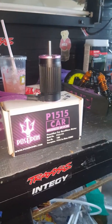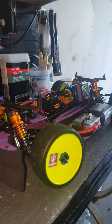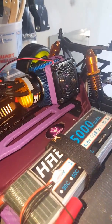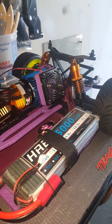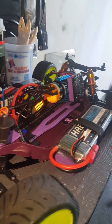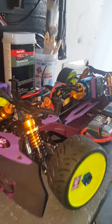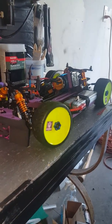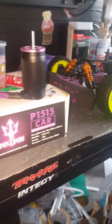So I did my homework and pulled it off, and I kept my same setup, gearing and everything, and I put this TP powered motor on here. This is 2310 kV, and we're gonna see how this one fares out. I wanted to go run it this morning, but it was raining, so I know the ground's probably still kind of wet, crappy traction, even though the sun's starting to come out. Maybe a little later on I'll get out there.